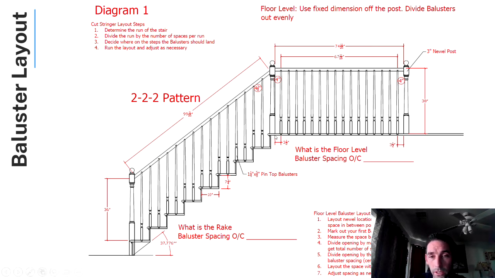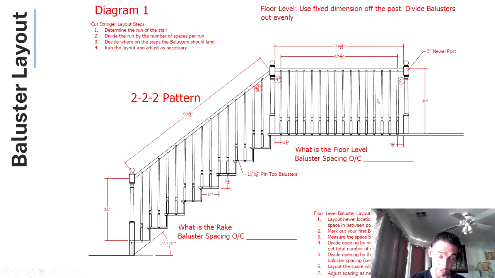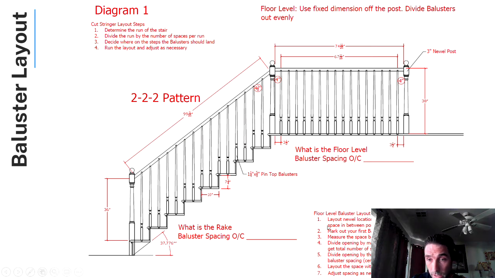So I always started off of the face of my newel post a set dimension, 3.5 inches. That allowed for that taper, and that ensured that I would never be out of code on my starting and ending on a newel post. So we're going to do it that way first, and then we'll do a few others. The instructions are down here, and we just follow the instructions and go through this with the students: floor level baluster layout from first baluster steps with a calculator. These are the steps to do it if you're doing a fixed dimension off your first baluster.